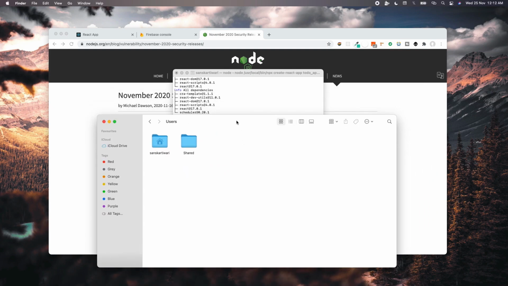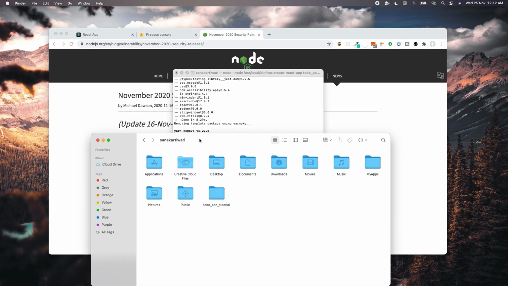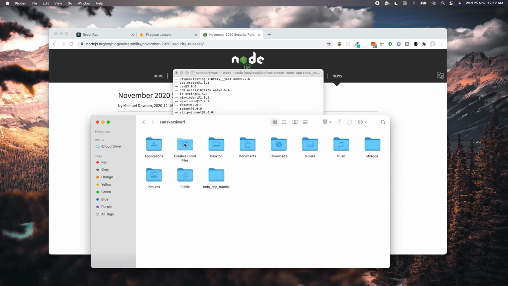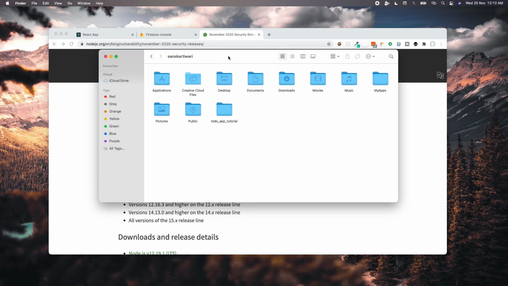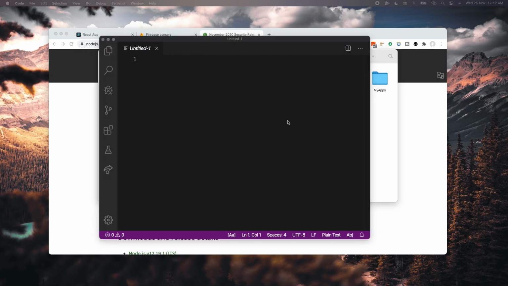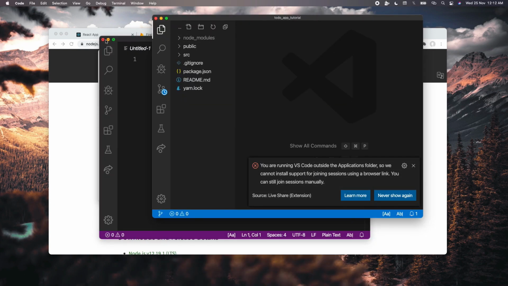It should be inside users, my name. So you can see it's created over here. This is the project, and I'm going to open it up in VS Code. And here we go, so it's open. Let me close this particular window.